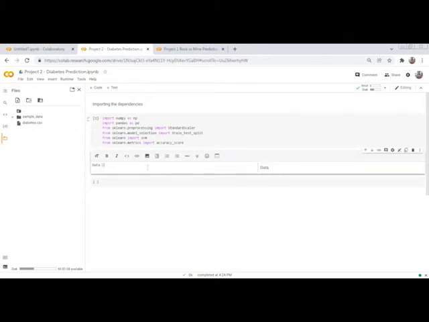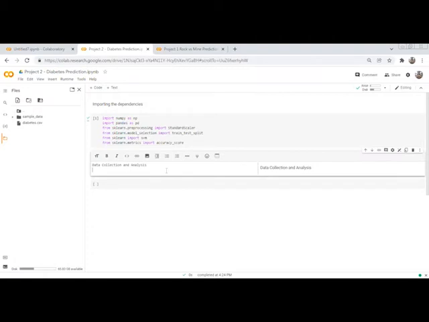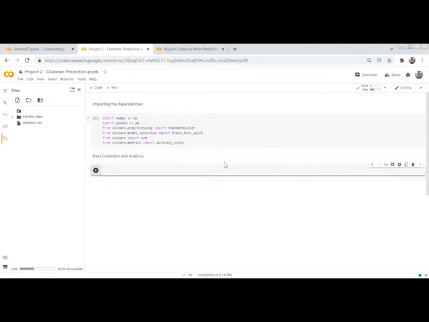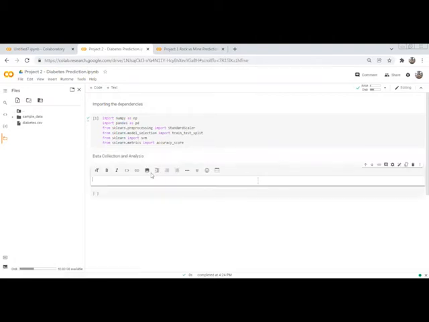So our next work is data collection and analysis. Yes, it's the PIMA diabetes data set.